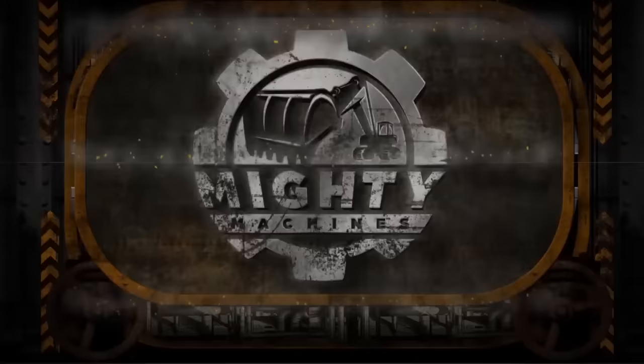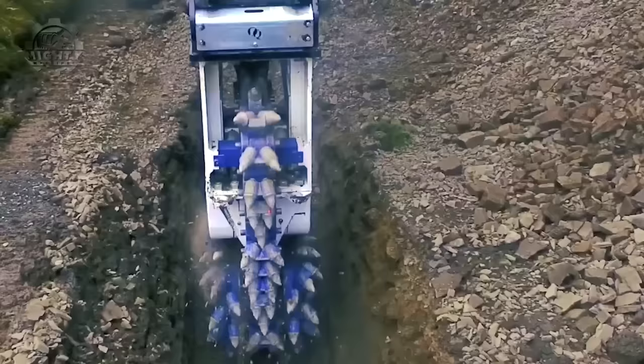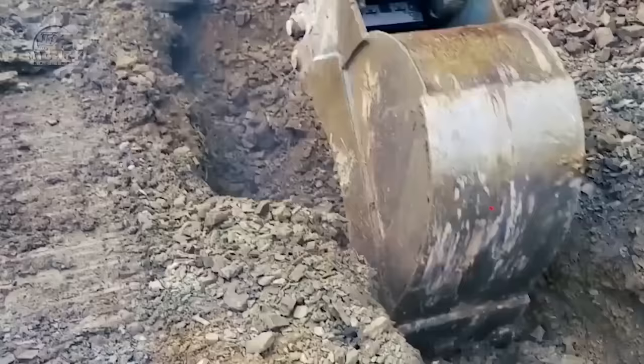Pipe, electric cable, or drainage installations have digging trenches as their prerequisite. In this particular process, the Chemrock Chain Cutter EK-140 works the best. It's construction equipment used to dig trenches up to 1 meter in width, whether in medium or hard rock. This machine is both a cutter and a trencher that has size ranges from walk-behind models to attachments for skid loaders and tractors to track heavy equipment.